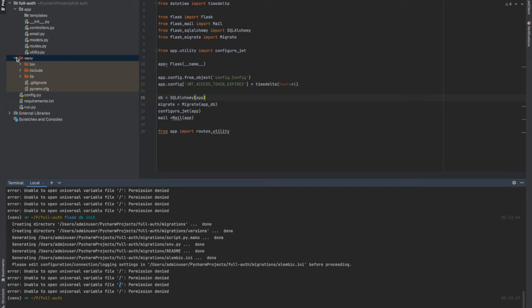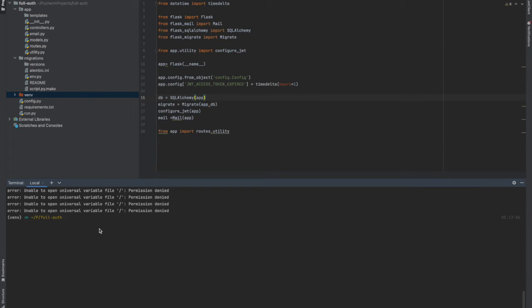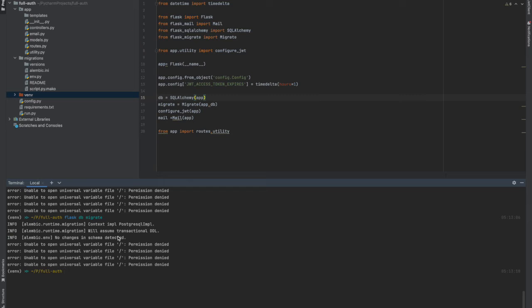So inside our file here, we are supposed to see the migrations folder here. If everything runs successfully, you should be able to see this migration folder here. So then what is the next thing we need to do? The next thing we need to do is to run flask db migrate. Okay, so we need to migrate our model. All right, so yeah, once we've done that, there should be a file inside our versions folder here.